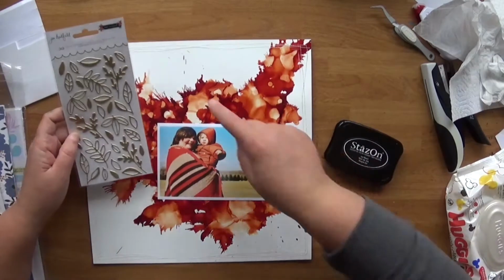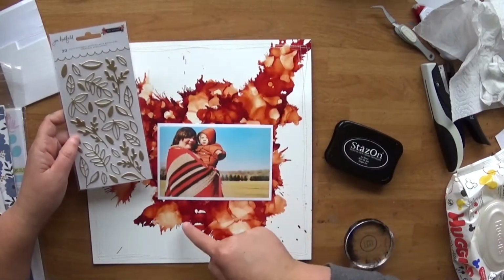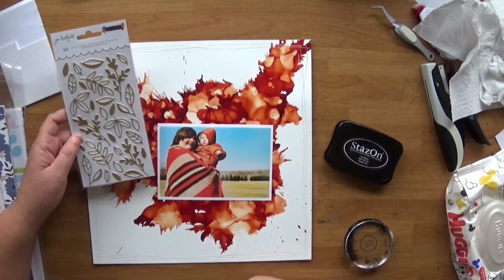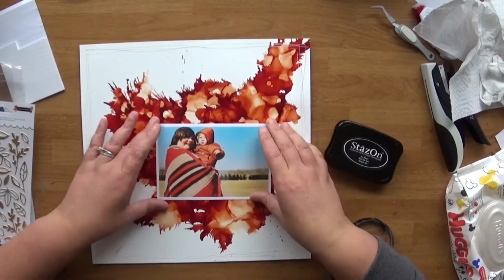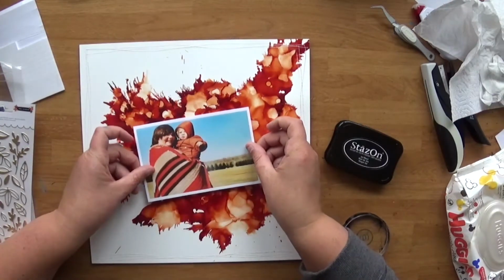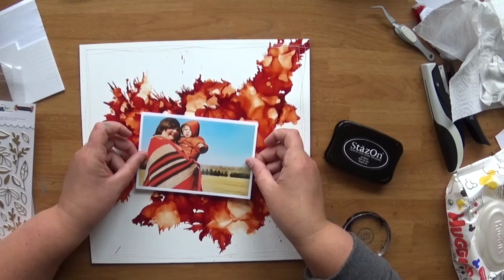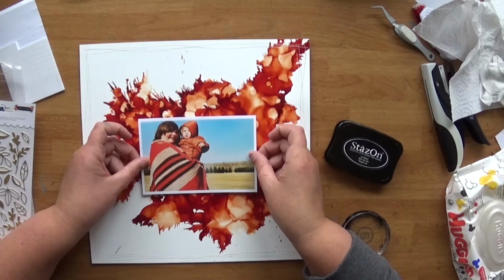And then I am just going to drag the leaves down, kind of falling down the page. So that's what I'm going to do. So just right now I'm trying to decide if I want to make it kind of off center or centered.